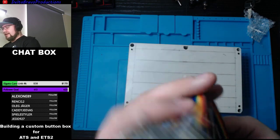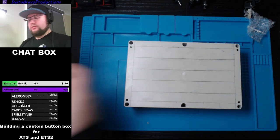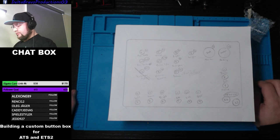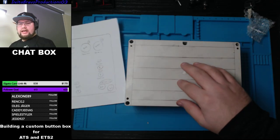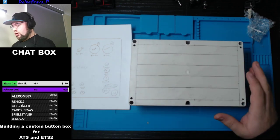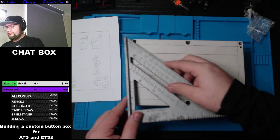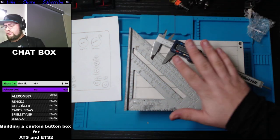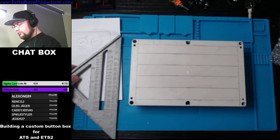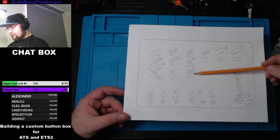Alrighty, so that's the brains. So step number one, people. Step number one is doing your layout. I've already done my layout of how I want it and where the buttons are going to be. Though while doing this and checking it in real life, I realized that it wouldn't really work, so the layout will kind of change, but that's not a big problem. Your best tool is, of course, a ruler, or any kind of measuring device. You guys want to make it as neat as possible. And what I did is I basically put them kind of in rows. So I got 1, 2, 3, 4 rows, kind of.